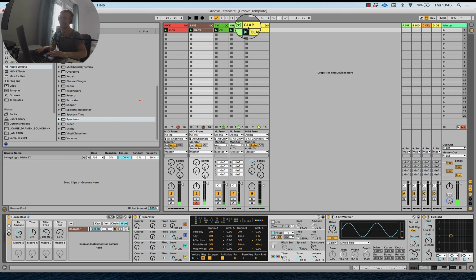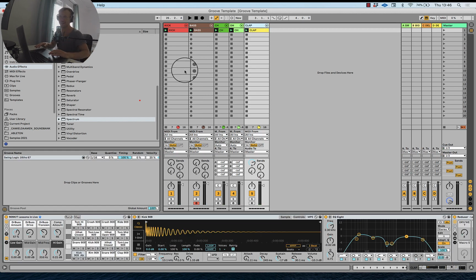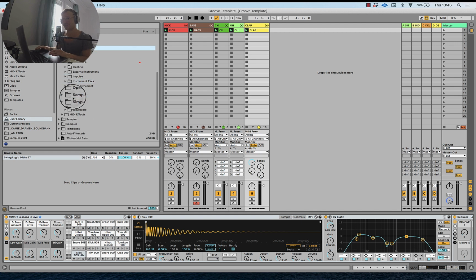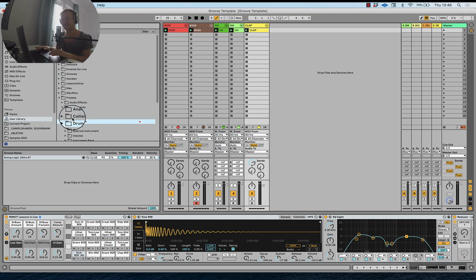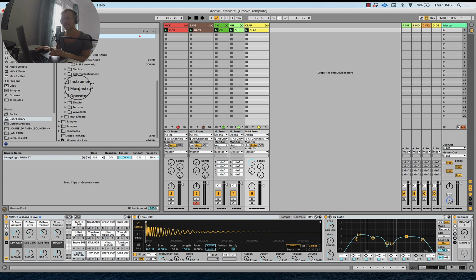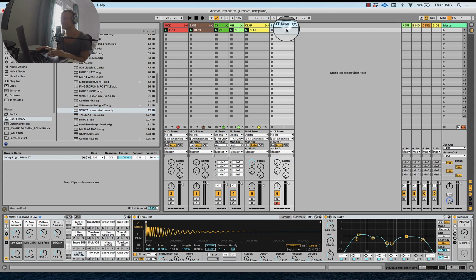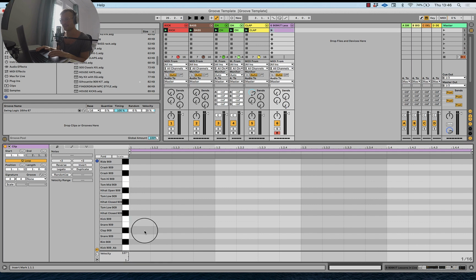Let's add some pads, guys. Or maybe some more drums. Let's go back to our friend the drum rack, and we add the Lessons in Life drum rack. And we need some more drums, right? So let's say we need a little snare. Let's take this snare.